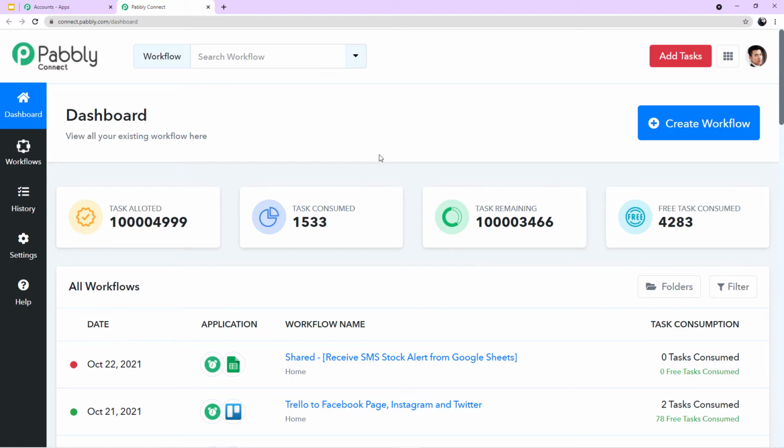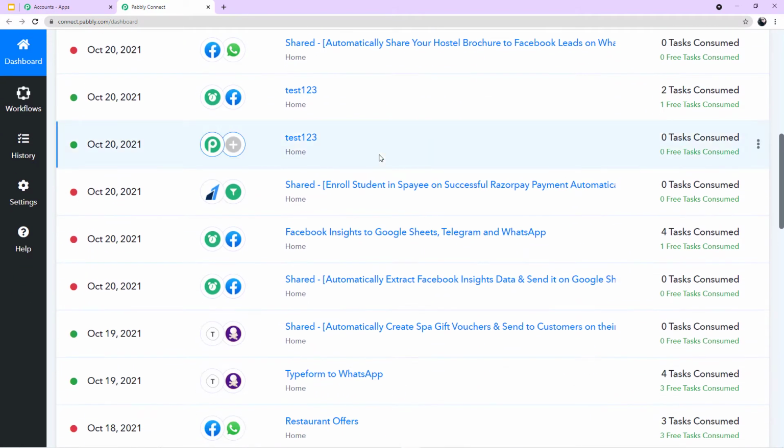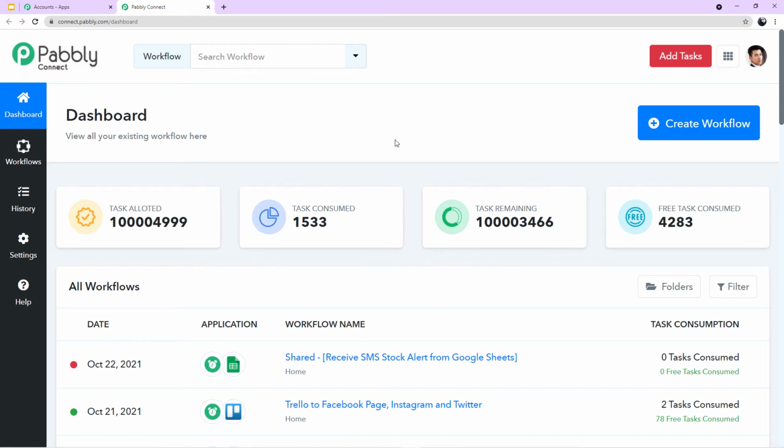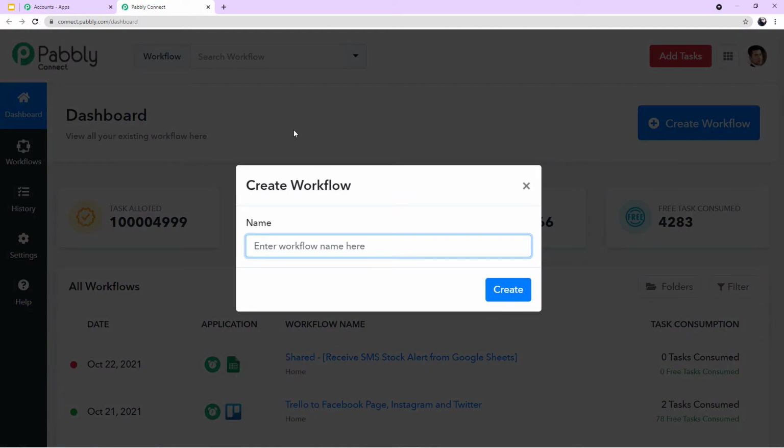Now you can see the dashboard of Pabbly Connect. This is how the dashboard of Pabbly Connect looks. Here you can see I have created various workflows. Now we have to create a new workflow. For that, if you can see a blue button at my right corner which says create new workflow, click here and a mini box will emerge in front of you. Now you have to name your workflow here. Okay, as you can see on my screen, I have given the name to my workflow, Facebook to Telegram to WhatsApp. You can give any name to your workflow, but remember, give a name which you can remember afterwards also. Now I'll click on create.